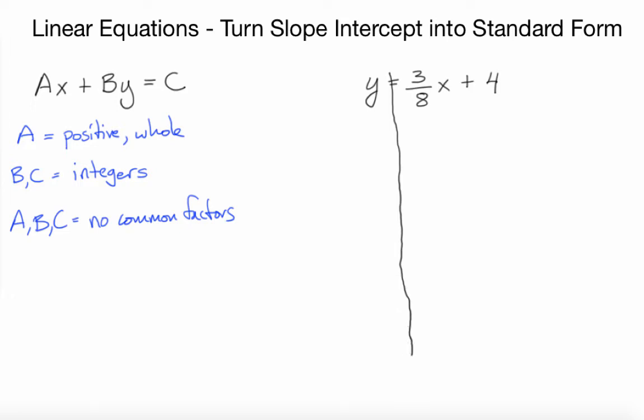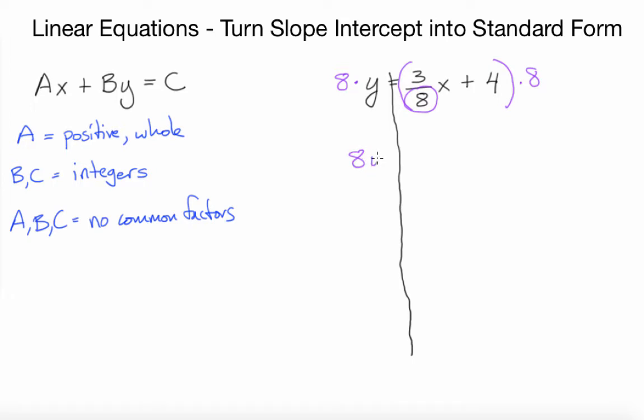The first thing I'm going to do is notice I have a fraction. I got 3/8 times x. A, b, and c have to be all either positive, whole numbers, or integers. So the first thing I'm going to do is get rid of that fraction. I have 3/8. There's a divided by 8 going on. So I'm just going to take everything on both sides and multiply it by 8. So I'm going to have 8 times y. And I'm going to put a parentheses here indicating I'm going to distribute an 8 into every term on the right side.